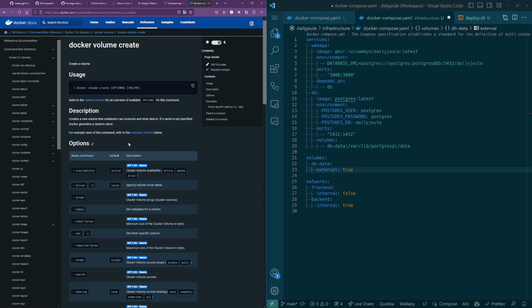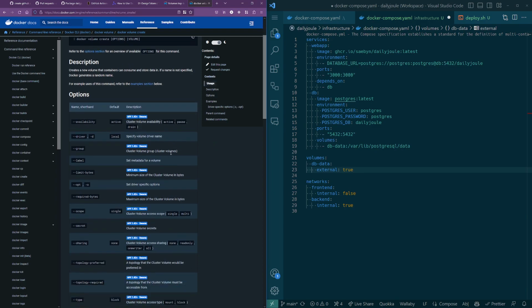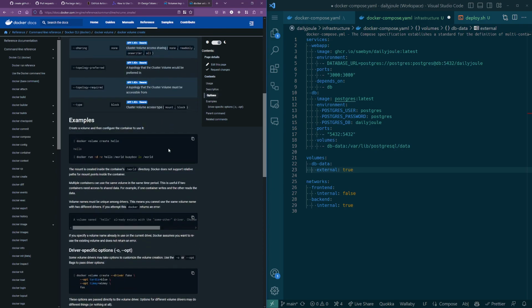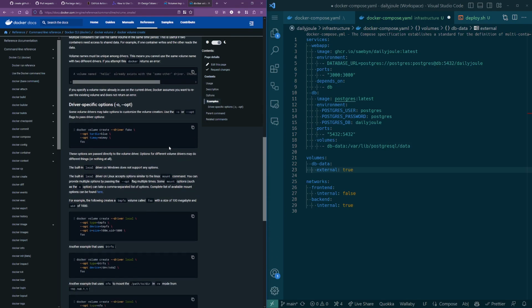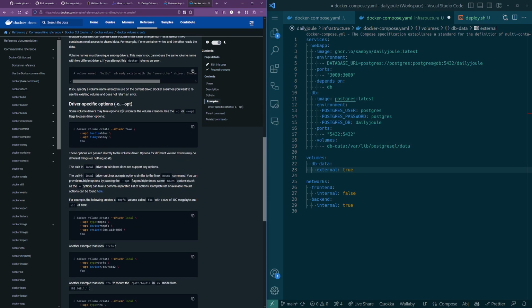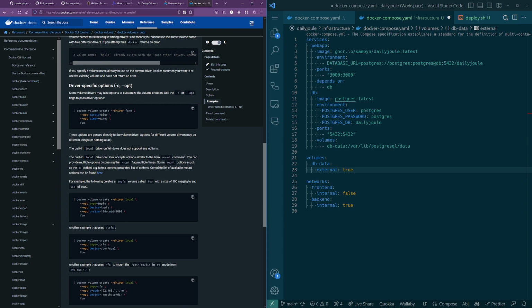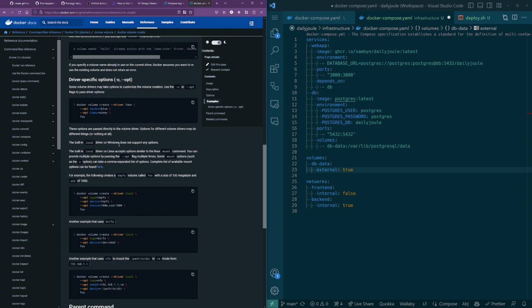That's this page, isn't it? Great. Local driver on Windows does not support any options. Local driver on Linux supports similar options to the Linux mount command.